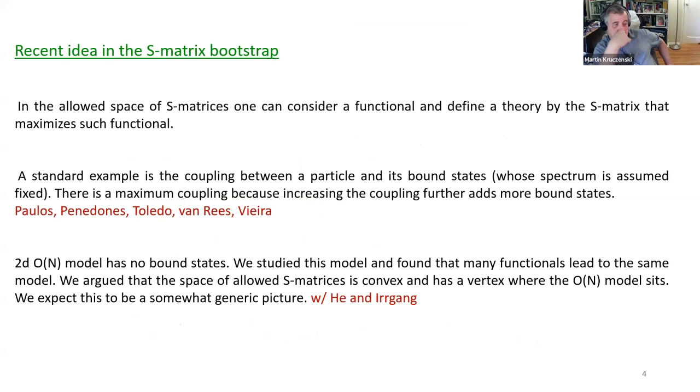And so the idea that we argue there is that there is a convex space of allowed S matrices that has a vertex. Imagine you have a cube and you put it in a certain position and you look at the maximum, the highest point, it will be one of the vertices in general. And if you tilt the cube in different ways, the same vertex will be the maximum until you tilt it in such a way that it's another vertex. I mean, in special cases, you will have a full face or something, but that would explain why there were several functionals that were maximized by the same S matrix.